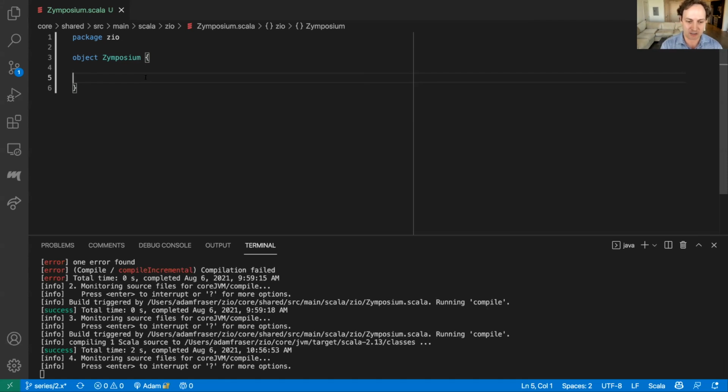So we're going to take it from the beginning, and definitely not cover everything you could possibly do with path-dependent types, but hopefully cover a couple of interesting use cases, with a focus on a couple of places where they're actually being used in ZIO 2.0.